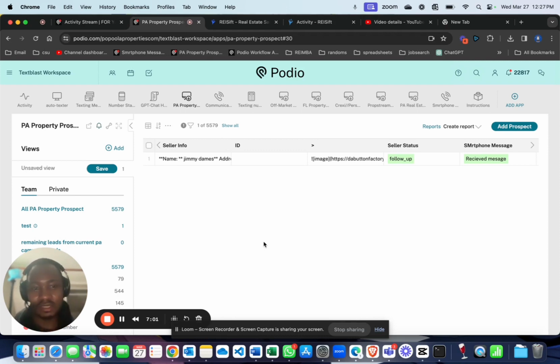I feel like the hardest thing you would have to do in the back end is figuring out the logic. The tools are there, but how to put them together is the hardest thing you would have to figure out, especially if you want to make Podio do what you want. Putting all these apps together is not something I did in a day. Sometimes it took me hours and hours. Like the ChatGPT part, it took me hours and hours to get it working.